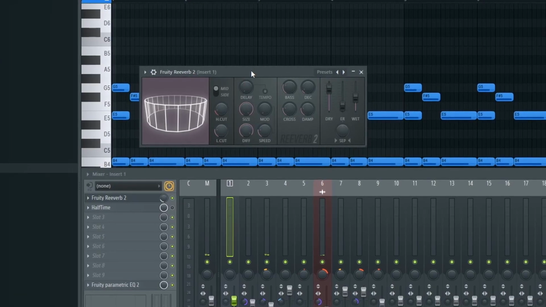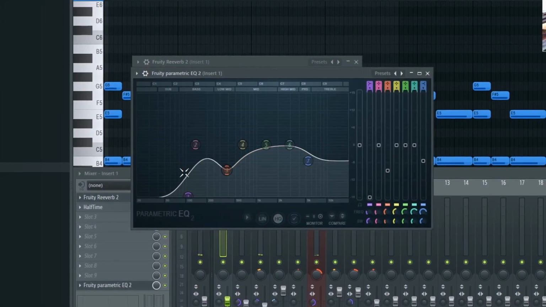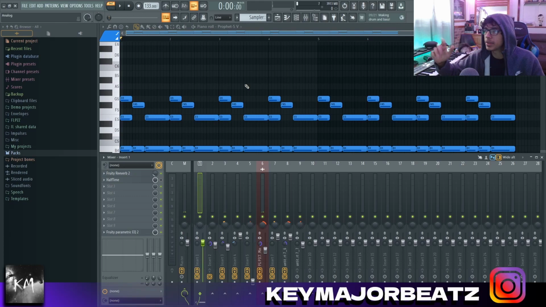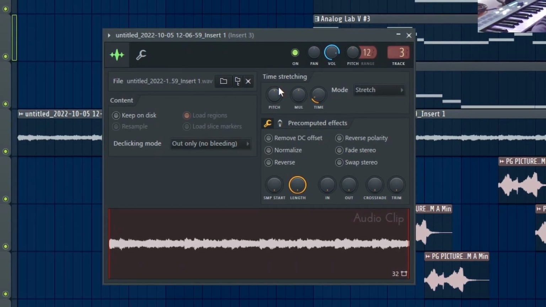For the effects, I just had Ambience Reverb on here, and then I just had an EQ, taking out the lows, lowering some of the low mids, and taking out the highs. When it comes to making it sound old and analog and vintage, you don't want to have too many highs in it because it's going to sound a little too clean. Next, what I did is I exported it, and originally it sounded like this.